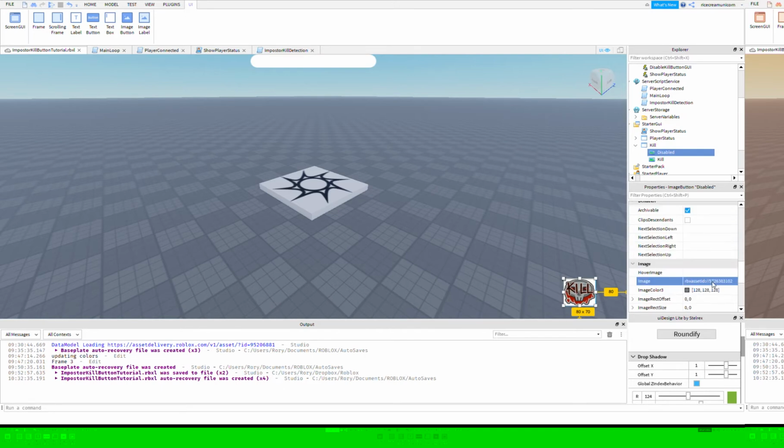And then in the kill image, we just need to set the background transparency to 1 as well, to get rid of that white background. And there we go, there's the background transparency, set to 1. And there we go, there's your 2 buttons.